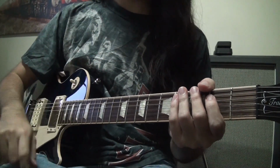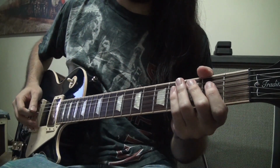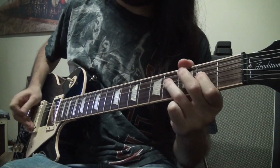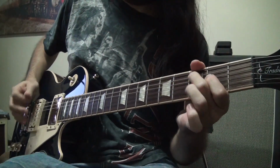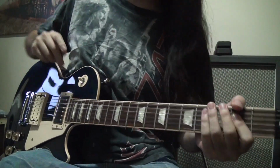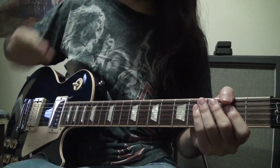Riffs in A. And right here we have a clear transition. Page stops playing the riff and does this. And he also uses this pulse to switch to the bridge pickup.